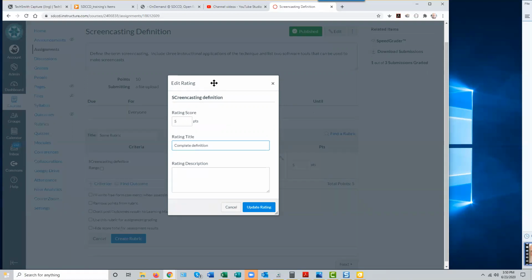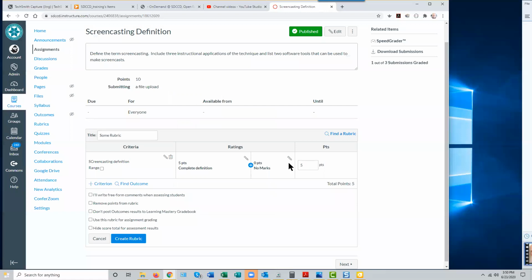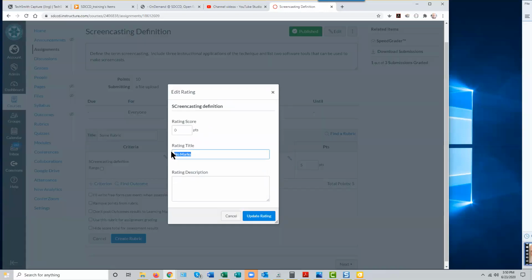And since the assignment as a whole is worth 10 points, I might decide that this is worth 5 points, half of that. It's the lion's share of the credit. But I could put any number of points here. Canvas kind of assumed 5, and I'll accept that. So this criterion is worth 5 points out of 10. And full credit would be 5 points. What if, on the other hand, the definition's incorrect? Well, I can edit this other rating and say incorrect definition.